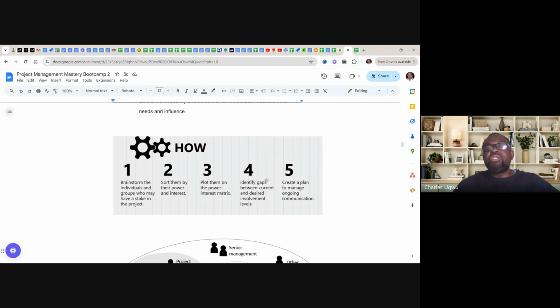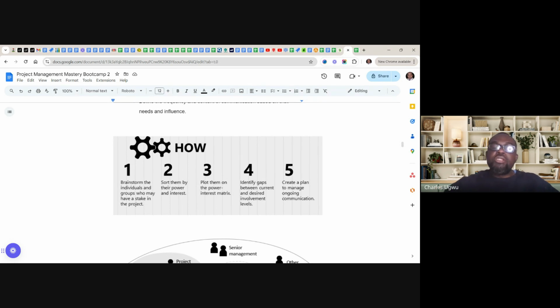As the project is progressing, you might find that you start developing gaps in communication with some stakeholders. You have to keep reviewing your stakeholder document to see where the gap exists and then close the gap. So you must identify gaps over time, and then create a plan to manage ongoing communication. Ongoing communication must be maintained.